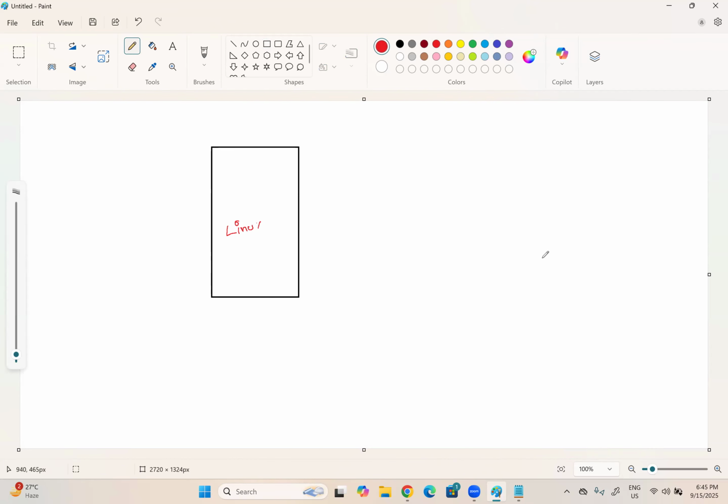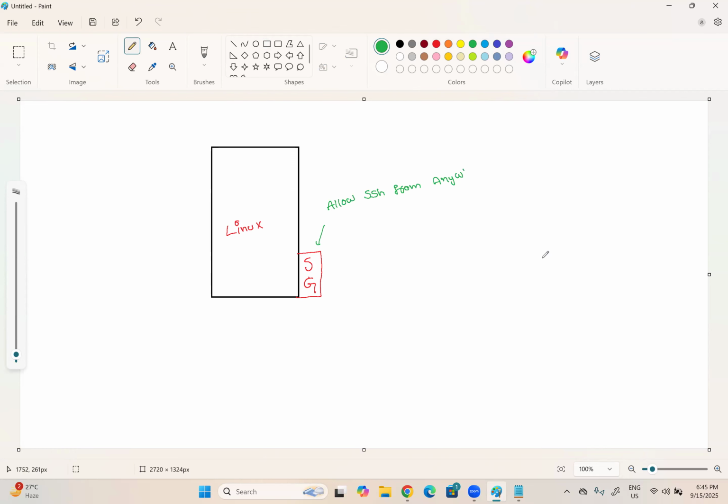So what happened here? We created one EC2 instance, and this is a Linux EC2 instance. Obviously, we will have a security group for every EC2 instance, and in the security group we created a rule called allow SSH from anywhere.